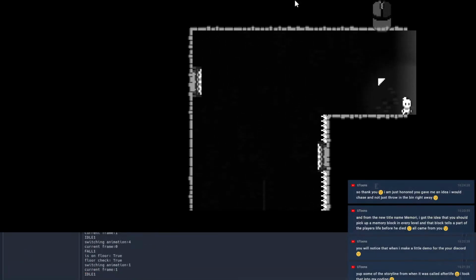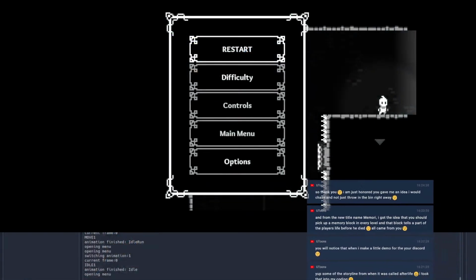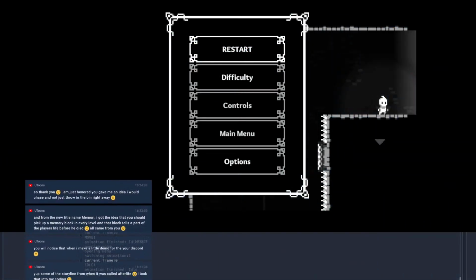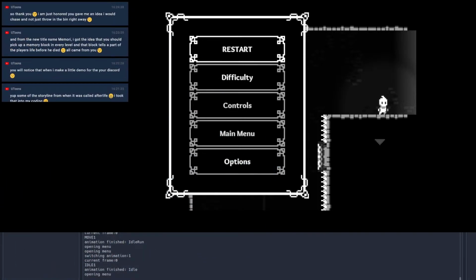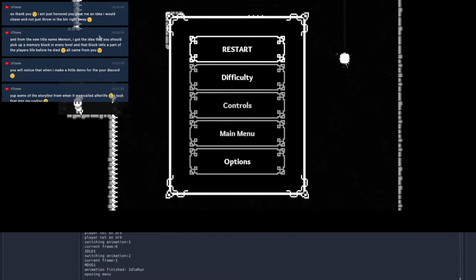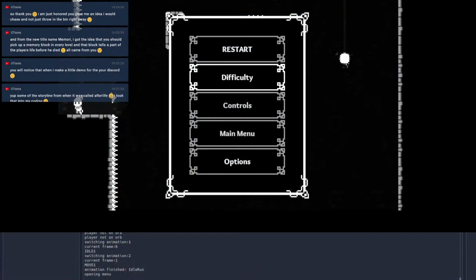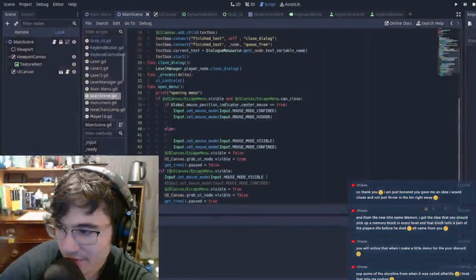Spoiler alert, I guess. Those are my ideas at the moment. What were we doing? Oh yeah, we have everything set up. I guess now would be the time to set up a style box for this little E on the bottom. You guys can't see it, or maybe you can. It's in the background of the stream. Maybe I'll move this a bit. Where can we put this so that it's not in the way of anything? Yeah, you can see that little E right there. This text box, I don't know where to put it. We'll leave it down there. You saw the E. That's where it's going to go.